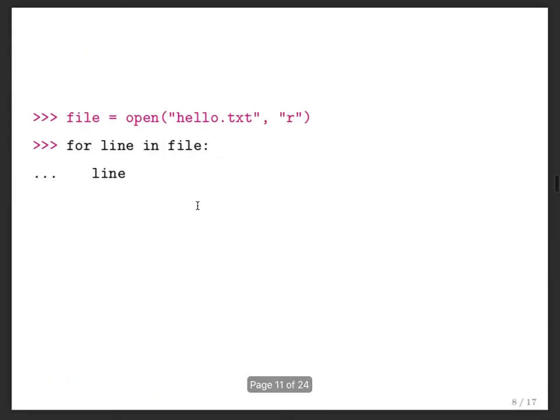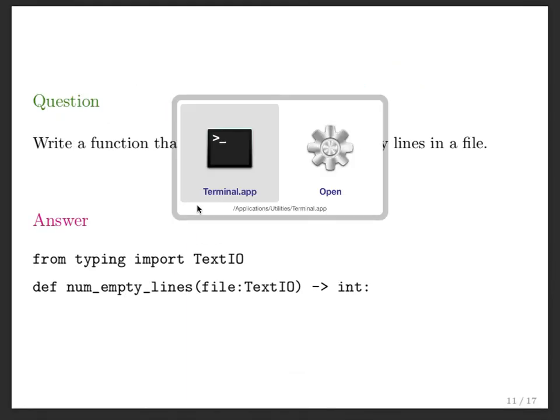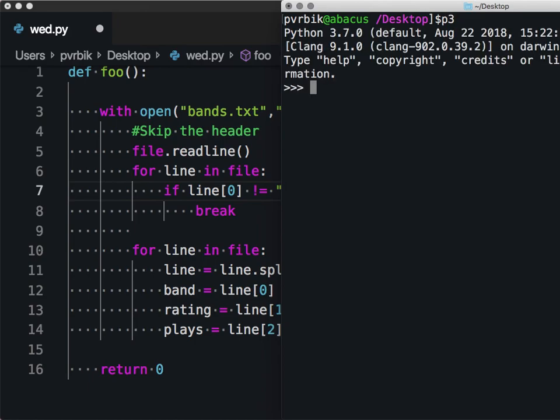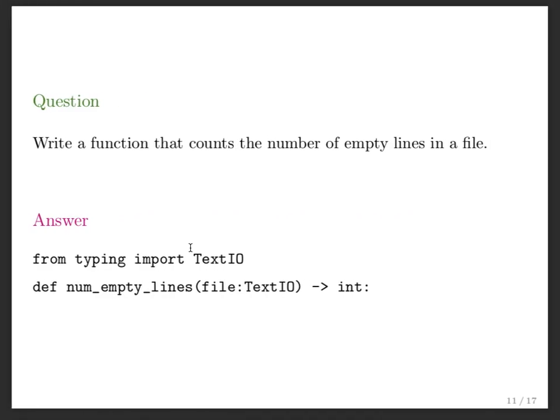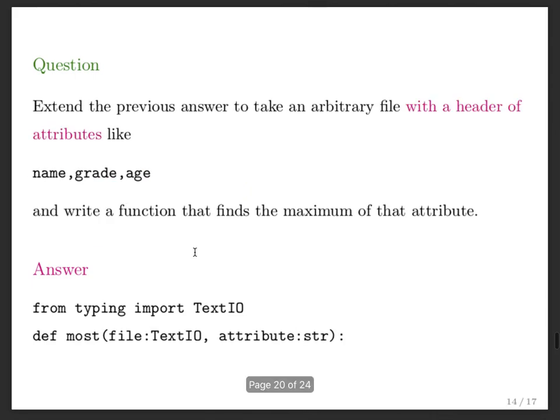So for you to do this question, write a function that counts the number of empty lines. So just note, the length of this is 1. The length of this is 2. So this is an empty line. This is not an empty line. You can test for an empty line by checking that the only thing the line contains is a newline. That's empty, despite having a length that's non-zero. Okay, so I want you to do this one. I want you to finish the code that I was just working on.